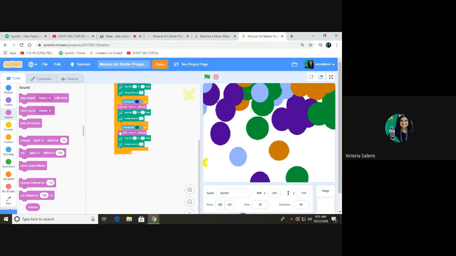Now, this loop right here is what I want to copy, so I don't have to build the whole thing again. So look, I'm going to right-click on it right here. Let me do it again. I think you missed. See right here, because I can see that that's where that loop ends. I'm going to click duplicate, and then I'm going to put it next in the stack. Okay?